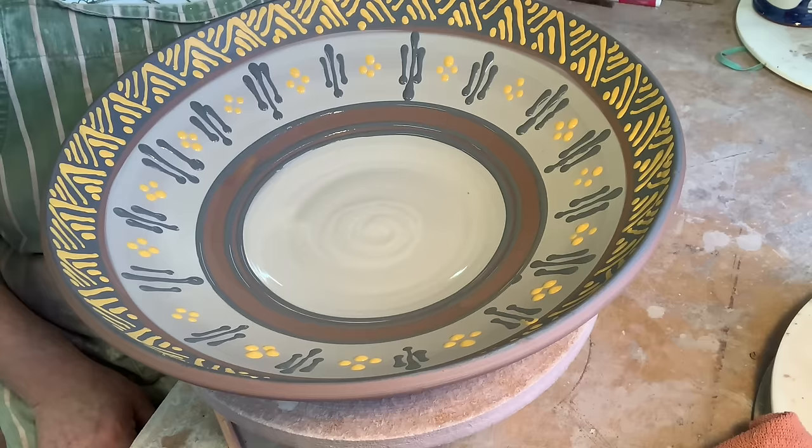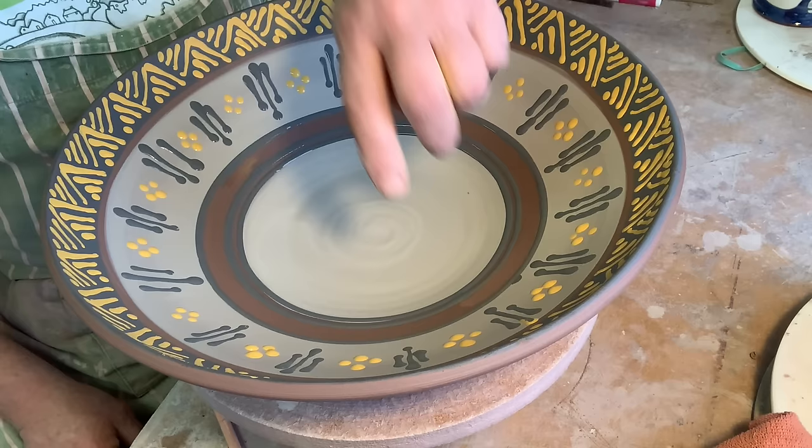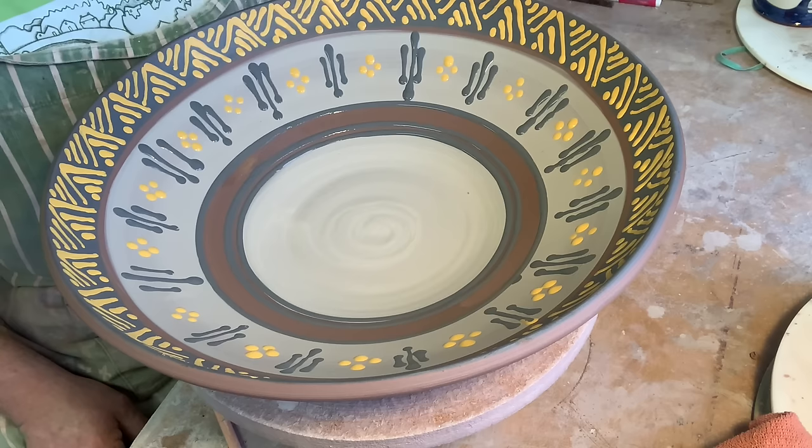I made a couple of blunders, which I don't think will be a problem. I had to sponge a little bit up in that place, but I'm going to slip trail over that whole area in there. I'm probably going to paint a little band of yellow slip, so that would hide that little mistake. And this one over here, I still have to figure out what to do with it, because it's just tiny, but it is there.